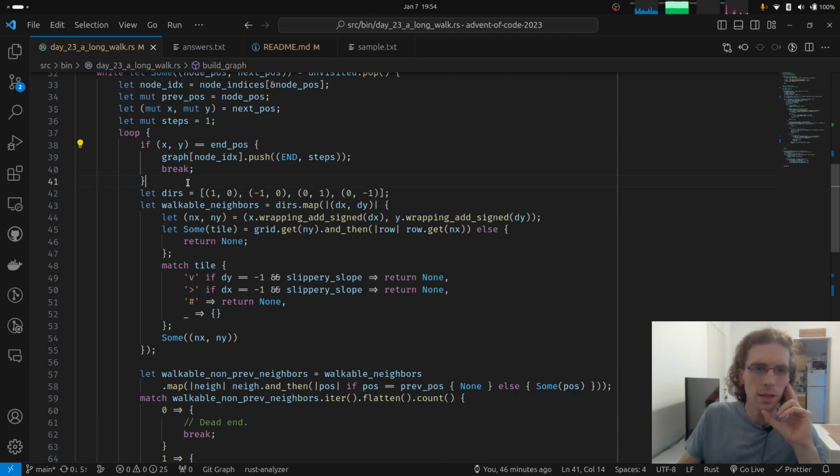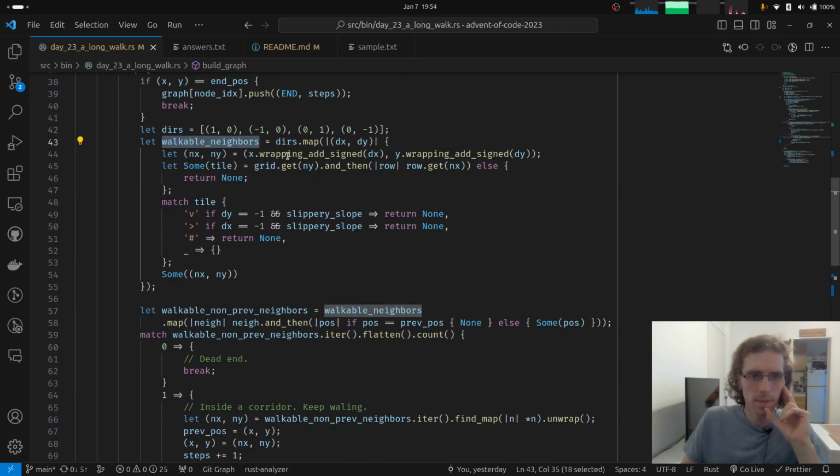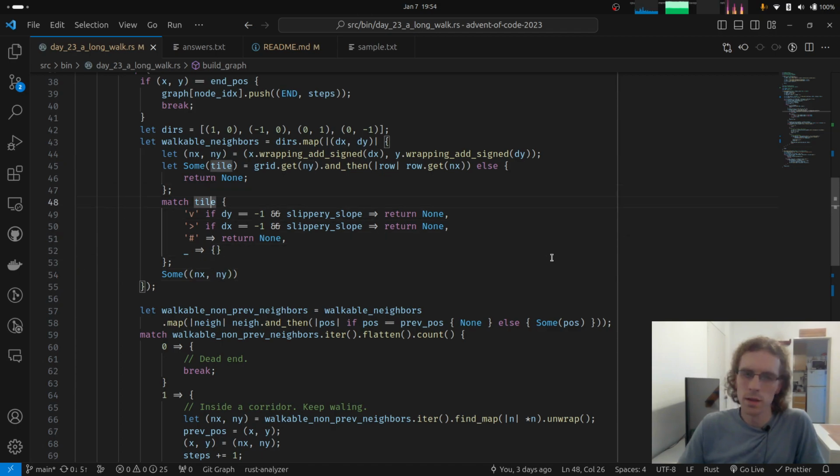Okay, reaching the end, this is fine. These are the walkable neighbors. Yeah. We are mapping into this thing. We are doing this. Can't we actually, yeah, look at that. This I think can be refactored into, instead of saying, okay, match the tile, and if this is the condition, then return none.